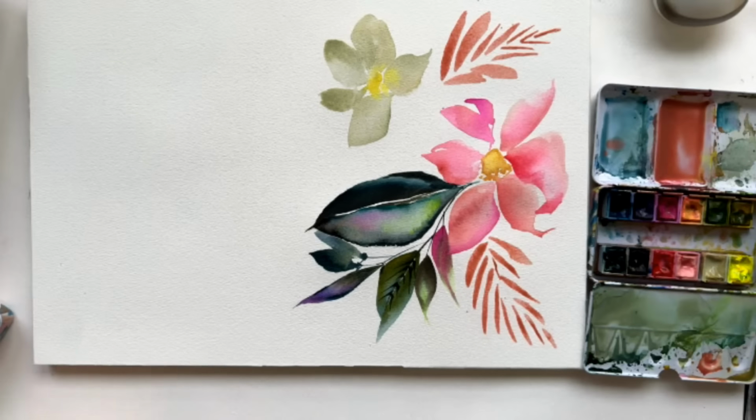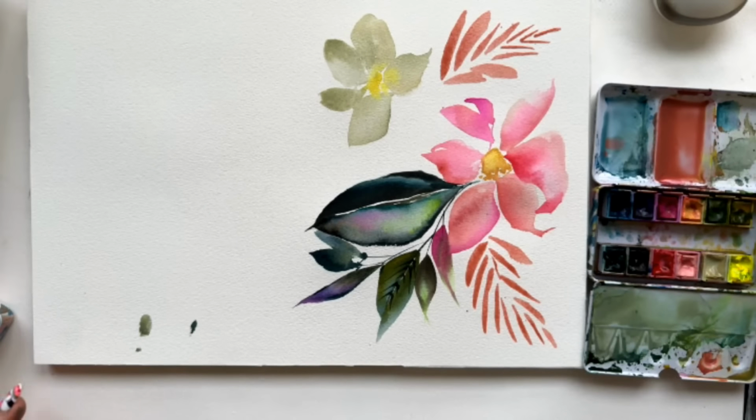All right. How am I feeling about that? It's definitely going tropical, but oh, I have paint all over my hands. See what I did? I cannot not get paint everywhere, but it's okay. It's who I am.